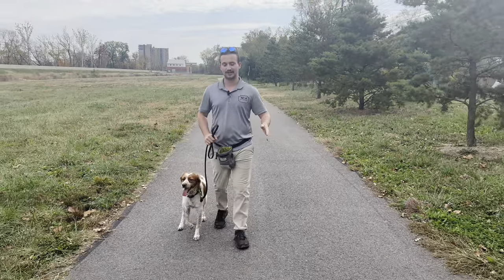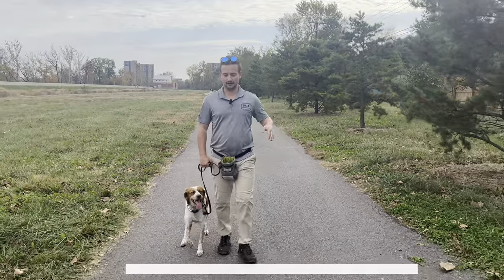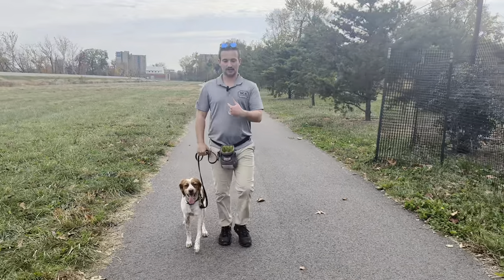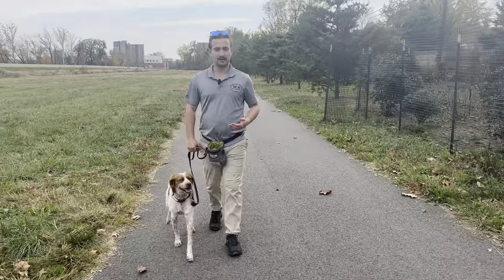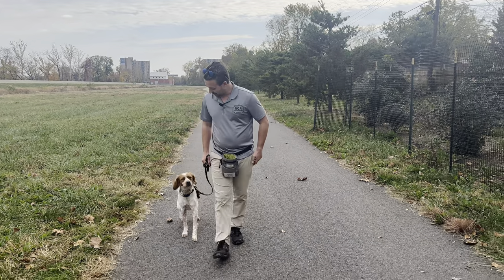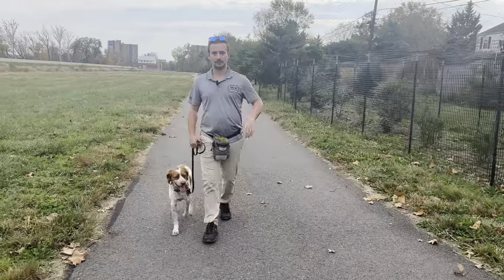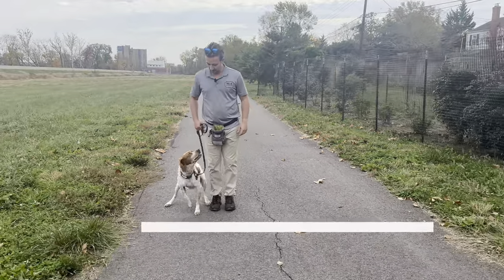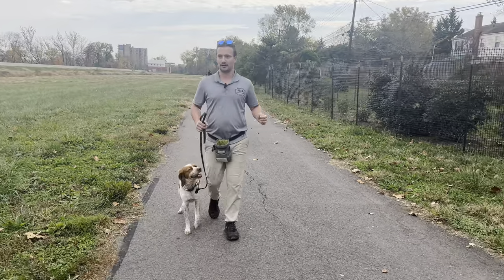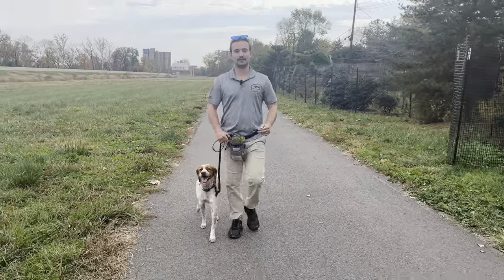Game number two, or the second part of the game, is a sudden stop. We're going to stop suddenly, draw an invisible line at the tip of my toes, and if Koba's toes are ahead of that line, he gets a correction. If he stops exactly with me and is engaged, he won't get a correction. He got a very small correction because he caught himself the second I stopped. Look at his heel — he just keeps looking up at me. He's now not sniffing around everywhere; he's engaged with me. He's doing a hundred times better from just three or four mild corrections. He is doing absolutely amazing.